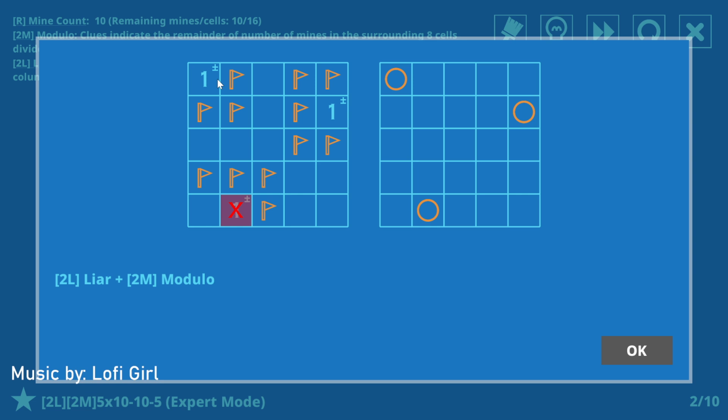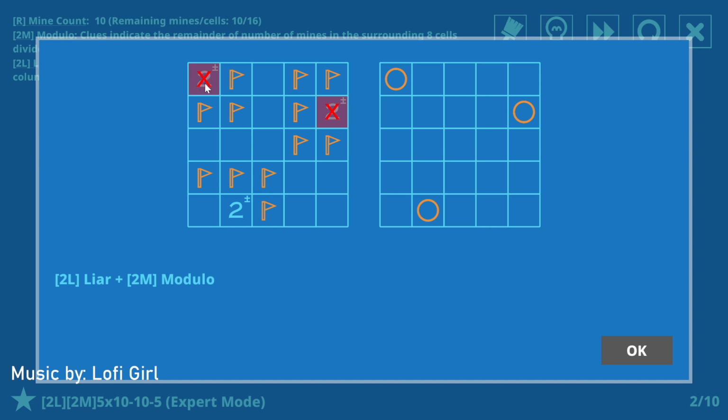What I was meaning to say is that this 1 over here is acting as a 0. So even though there are 3 mines around it, it acts as a 0, which is 0 mod 3. This one could also act as a 2, which has 5 mines around it because 5 is 2 mod 3. But this one, having 4 mines around it, already is correct, so it is not a liar, and therefore this fails. Oh, and this works, but these 2 don't. Why?